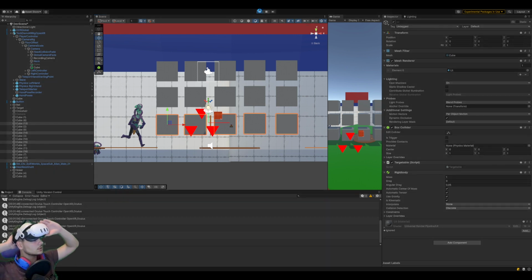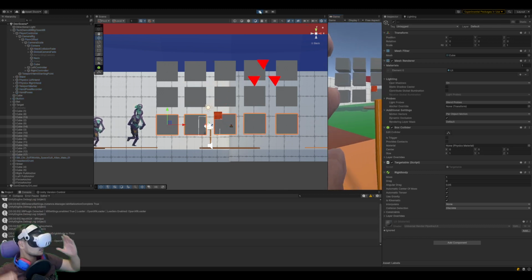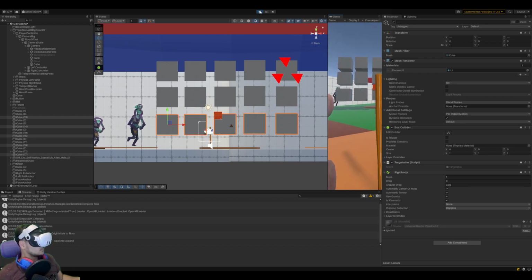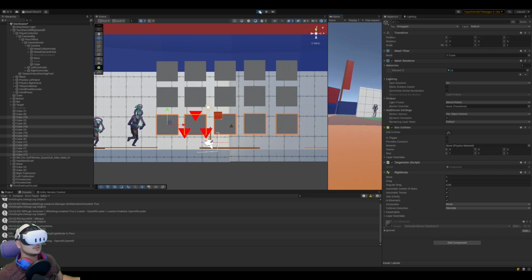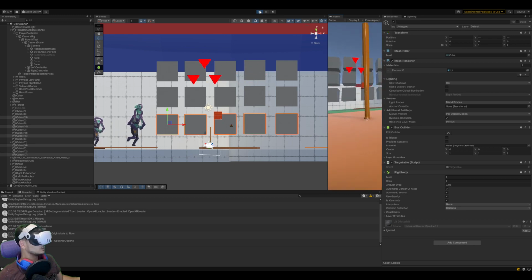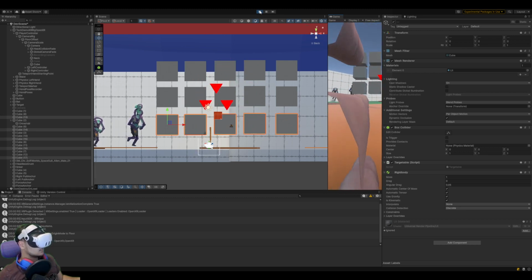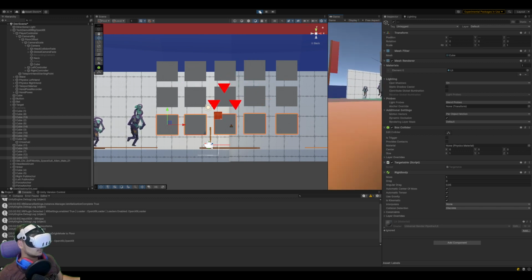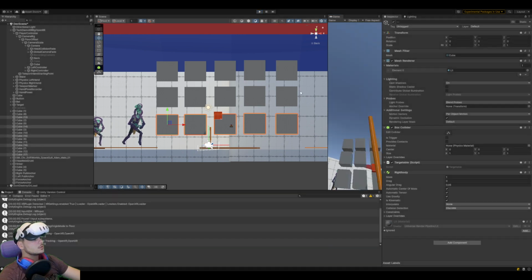Let's punch it. Oh, it is still doing the opposite of what I want, right? Like I'm looking right in the middle and it's choosing the edges. Yep, it is. So let's try and fix that.